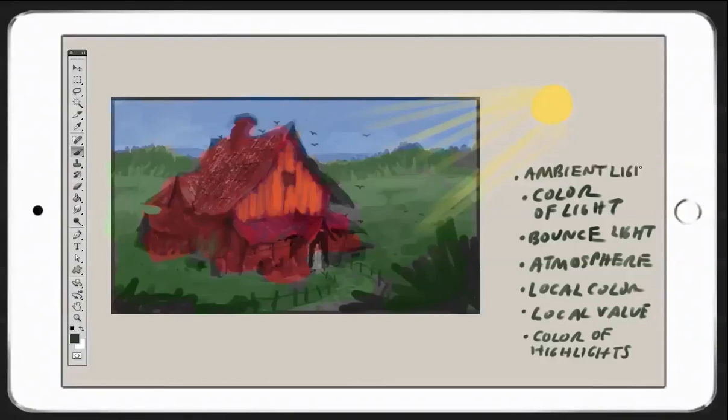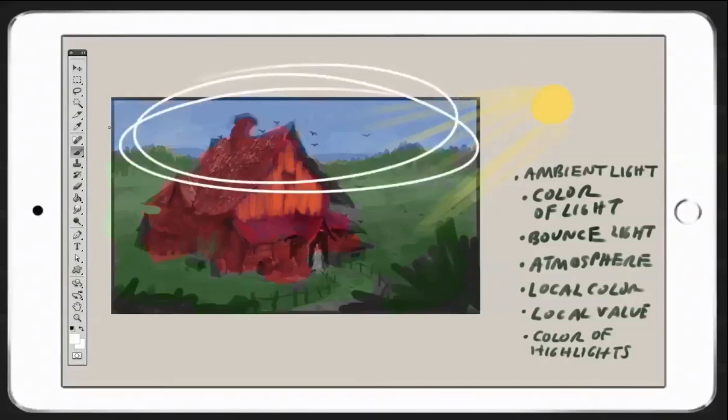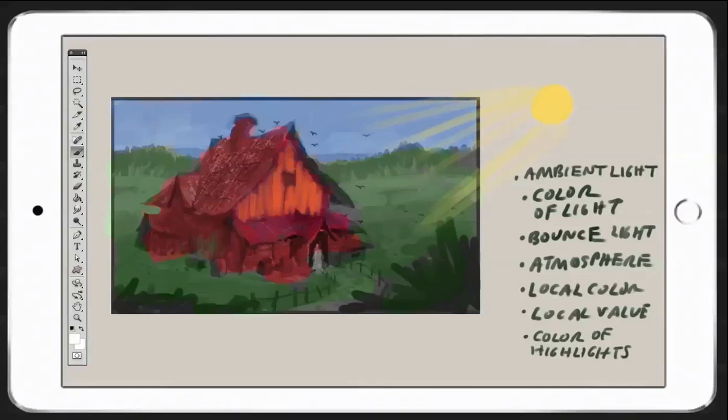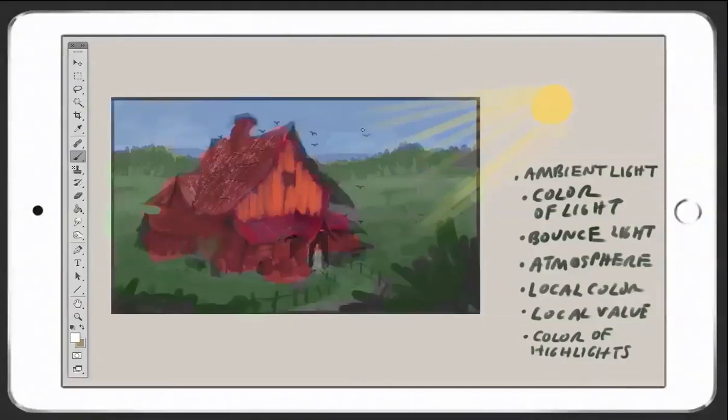Now, what is ambient light? It can be defined as reflections from various surfaces that produce a uniform illumination. So the sky is considered ambient light because it produces this kind of uniform illumination that I just mentioned. It's very important for you to understand that the blue of the sky is coming down, so to speak, like that, and entering into the cast shadows of objects.